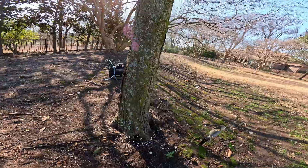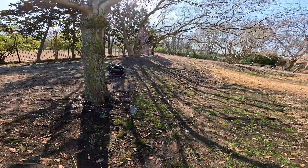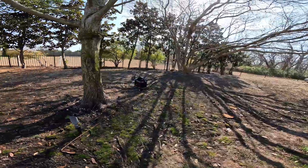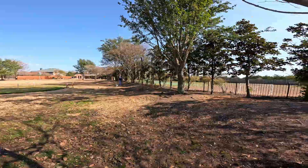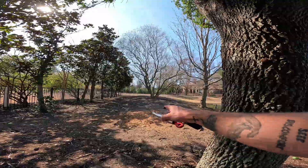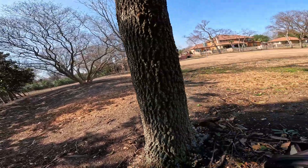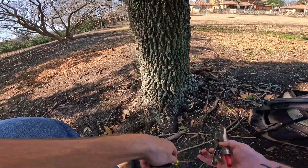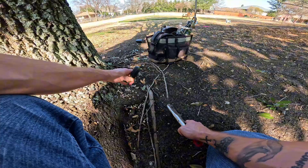Jimmy has spotted lichens growing inside the tree showing this area is way too saturated, along with the moss right here. Way too wet for a maple tree or anything else back here. Some more lichens on the side of this live oak — way too much water on this mound. Every single tree, even the magnolias, have irrigation. So the landscapers really screwed over the customer on this one. Every tree on the property is sick, not doing too good.